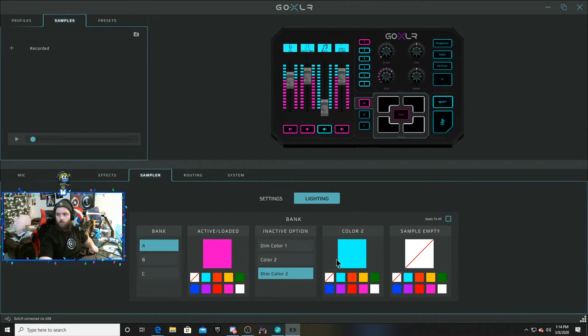But if I record a sample, now I have one red button. That lights up red when it's playing and is red because it's filled. So if I clear, and then hit that, it goes back to green again. So that's a really cool way of maybe giving yourself a visual indication that things are populated or not.